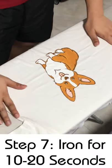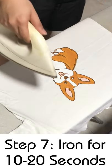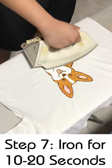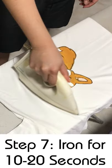Iron your t-shirt or tote bag for roughly 10 seconds to fully dry the paint on it. After that, you can use it, but only wash your item at least 4 days after ironing it.